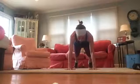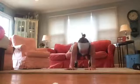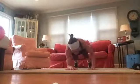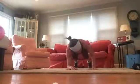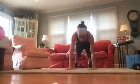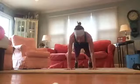Now we're going to use the left arm. Left forearm first, then right. Good. Don't go too fast. That will use too much momentum on this. Use your shoulders, use your core. Good. Two more. Yes, last one. Hold the high plank for 4, 3, 2, and release.